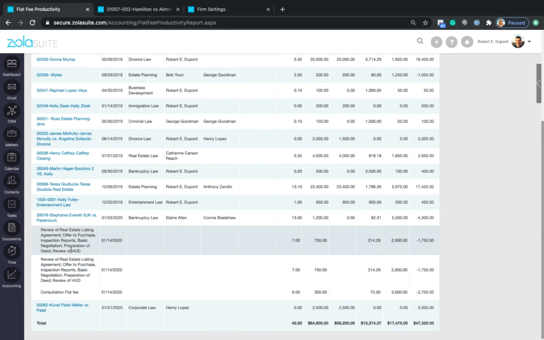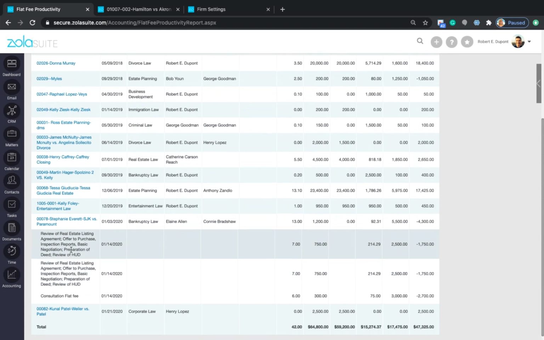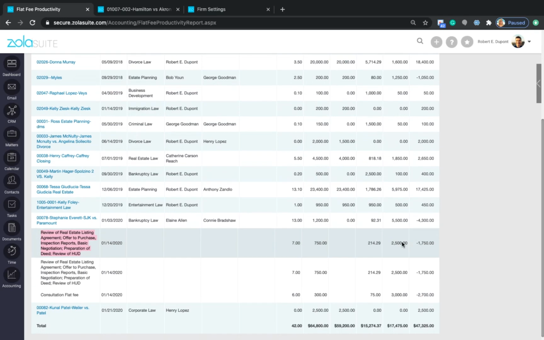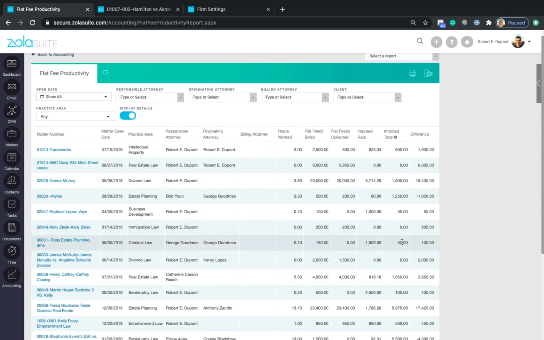So you're getting even more information from this report by turning that on, because you're seeing that description or that narrative that was prepared for the flat fee. So you know exactly what was done, when it was done, how many hours were put into it, and all of this additional information.